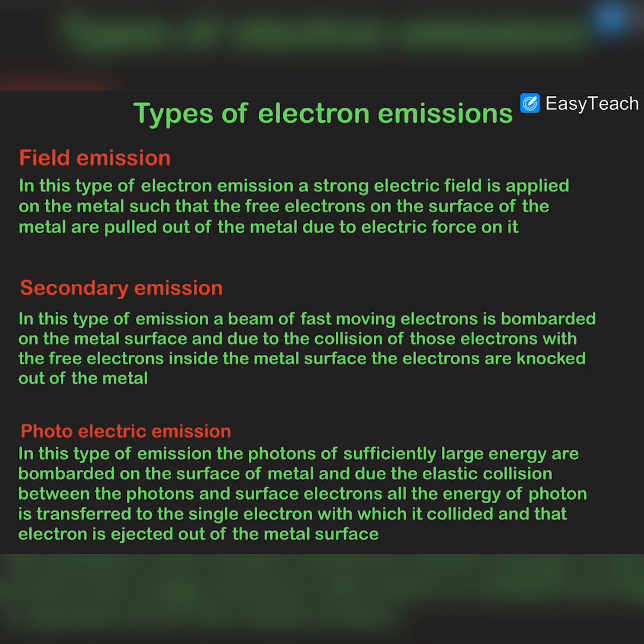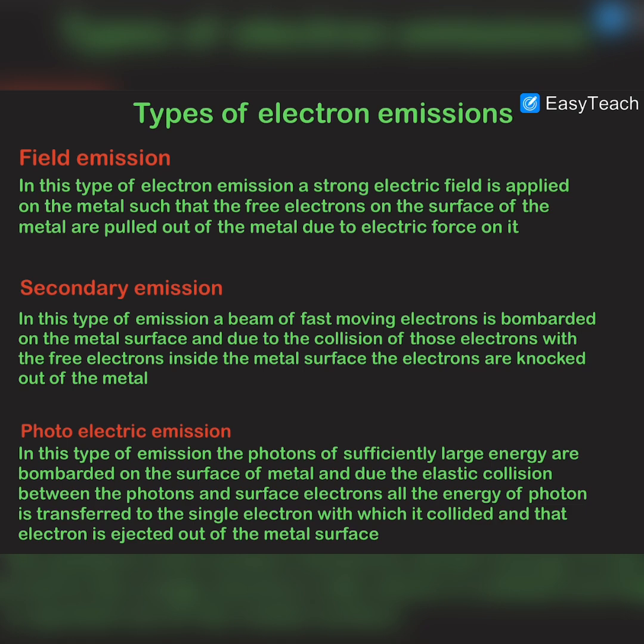And the other type of emission is secondary emission. This is the third type of emission. Secondary emission is the emission in which we bombard fast moving electrons on any metal surface, and some of the electrons knock out the inner electrons of the metal, and this type of ejection is used in generating X-rays. We will study the X-rays in detail in later videos, and this is called secondary emission.